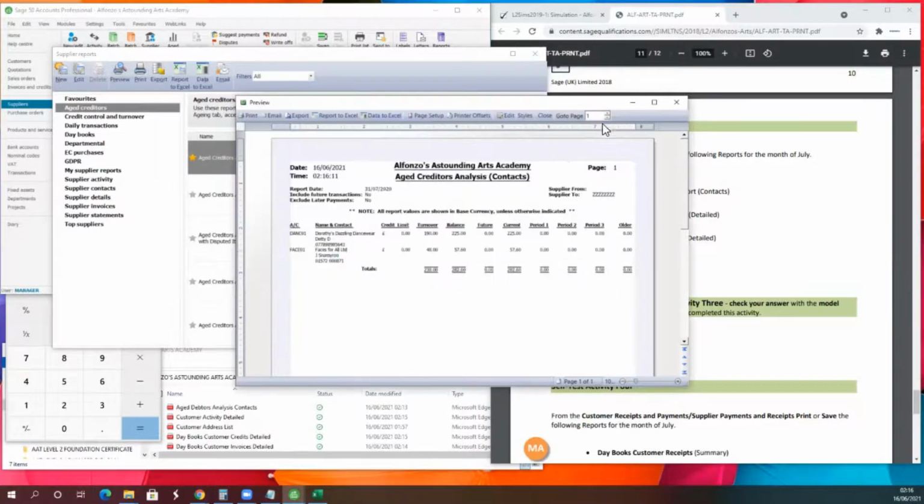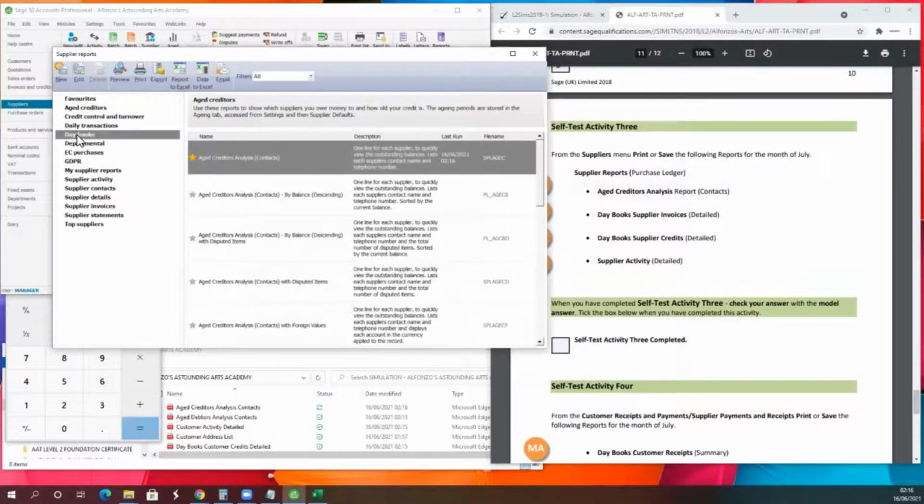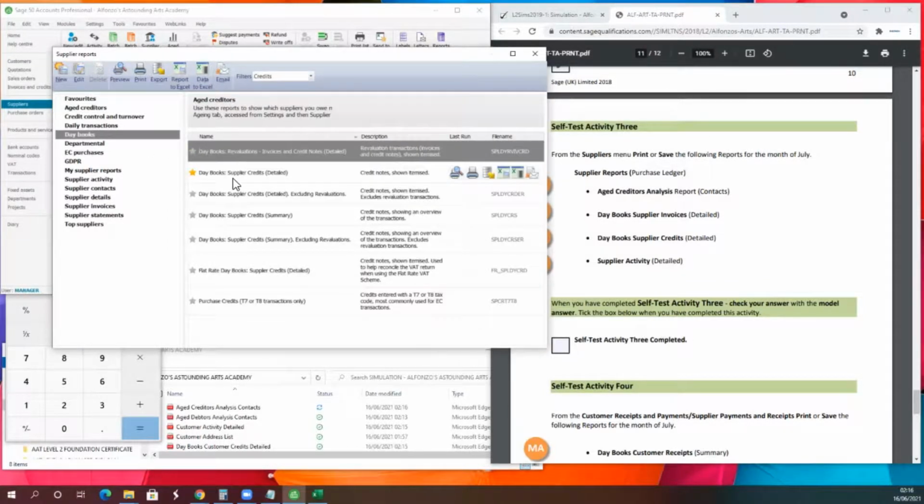And next one is the daybooks, supplier invoices. It's the supplier invoices. I cannot find it here because I might have transferred it to the favorites.